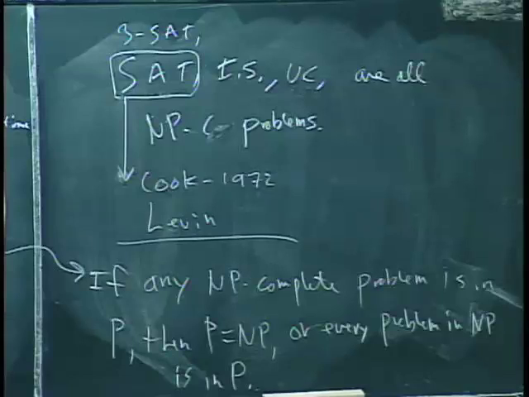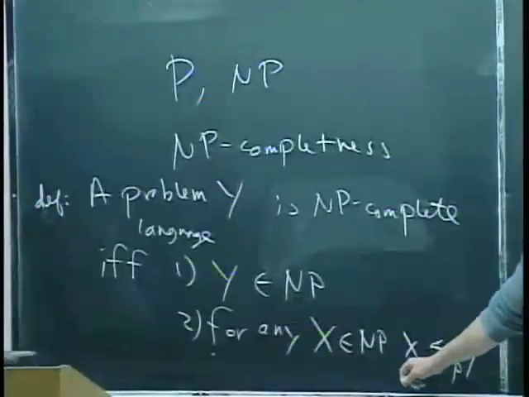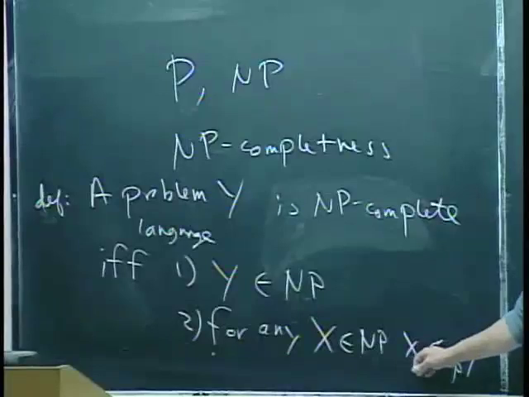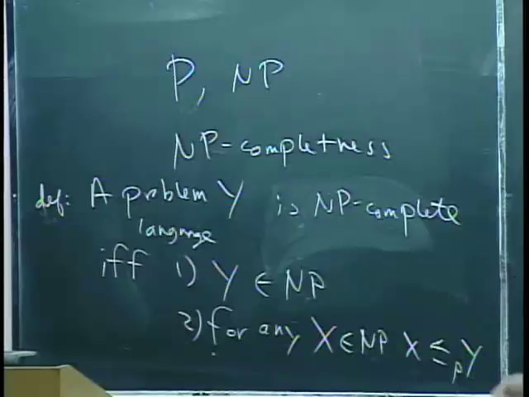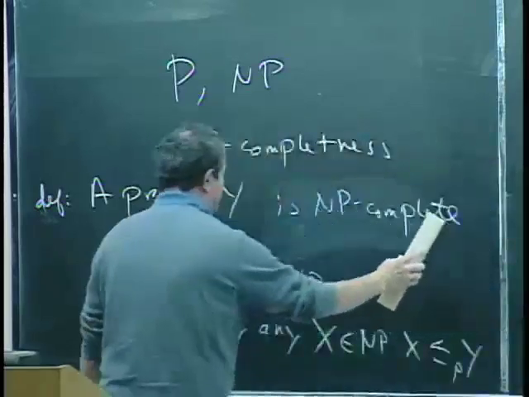So if I'm working on vertex cover and I find that I have a polynomial time algorithm for it, through this reduction of SAT to vertex cover, I now have a polynomial time algorithm for SAT. So I wasn't just working on vertex cover, I was working on SAT also, and every other problem in NP, which means every other NP-complete problem. So either, I'm writing down the same things over and over again, the theorem, the corollary, the restatement of the theorem. Somewhere else I might have written it, and I'll write it again in some other slightly different language.